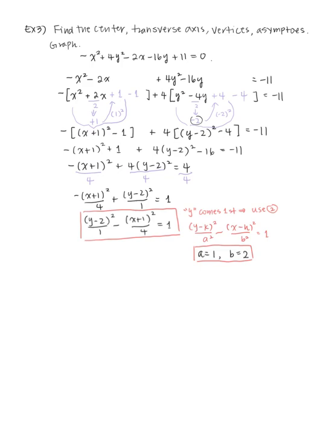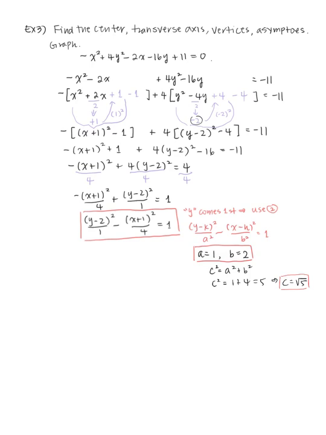And since we already got an a and a b, I think we can compute the value of c. So let's just do that real quick. If I switch around the equations, we're going to have c^2 equals a^2 plus b^2. So we have c^2 equals 1 plus 4, which is 5. So c is square root of 5. Have we seen square root of 5 for every single example that we have done so far? Oh well. All right, so now I think we're ready to put everything together.